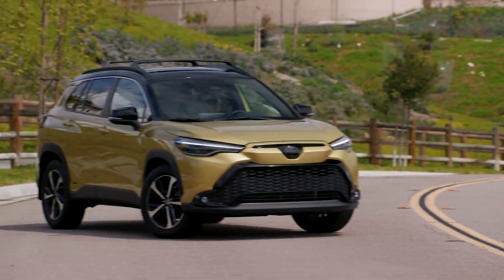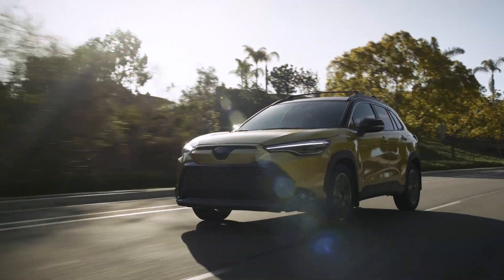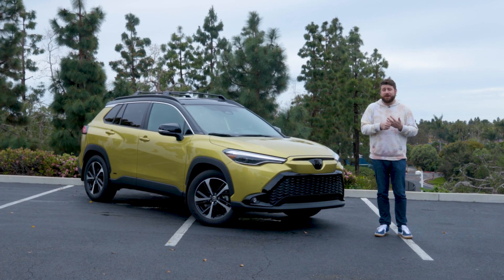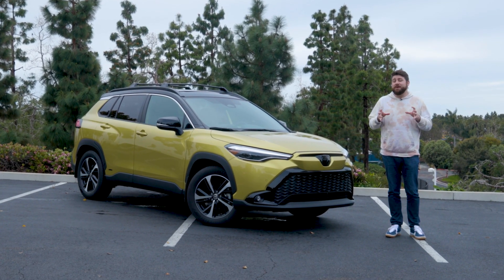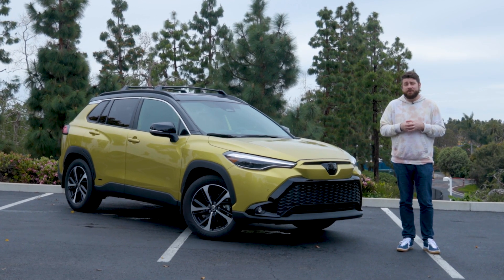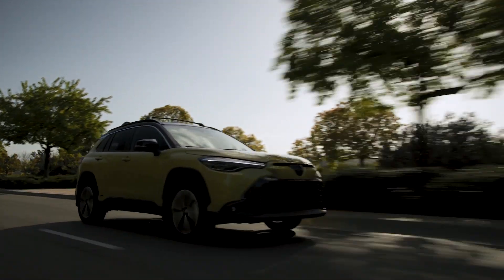The Corolla Cross filled a big gap in Toyota's SUV lineup, and now the Corolla Cross Hybrid fills a smaller gap — one that lets buyers get good fuel economy, standard all-wheel drive, and actually adequate power, all for a fairly reasonable price without upsizing in cost or size to something like the RAV4. Subcompact SUVs are really competitive right now, so it will be interesting to see how the Corolla Cross Hybrid competes, but I think it'll do pretty well. For more on the 2023 Toyota Corolla Cross Hybrid and the full review, head to cars.com.